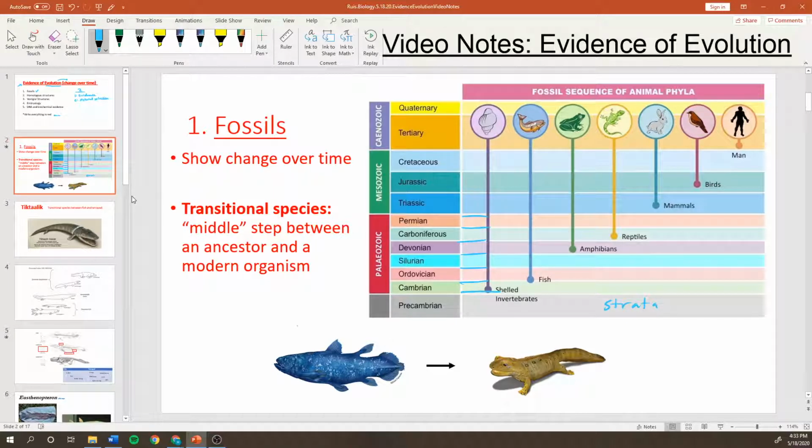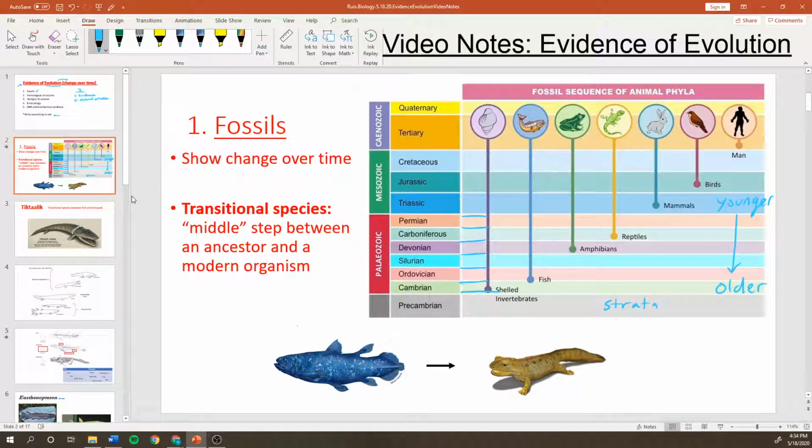And the farther down we go, the older the fossils are, and the higher up, the younger fossils, right? The farther you go down, it's like your laundry basket. At the bottom of your laundry basket is the oldest, dirtiest, nastiest stuff. At the top is like not that old and not that dirty yet.